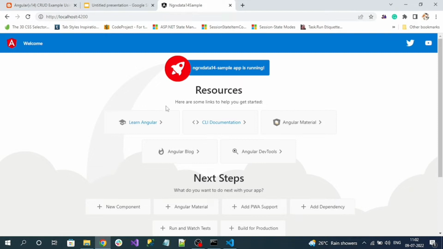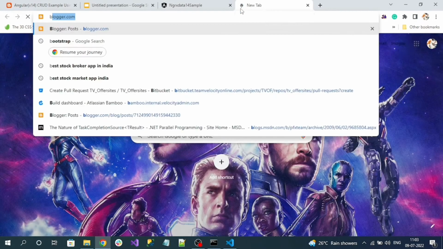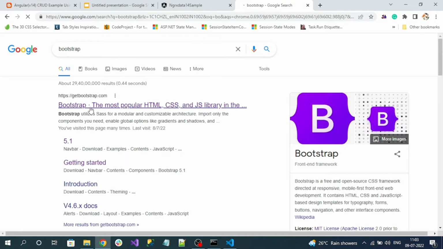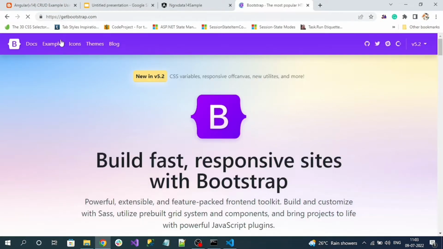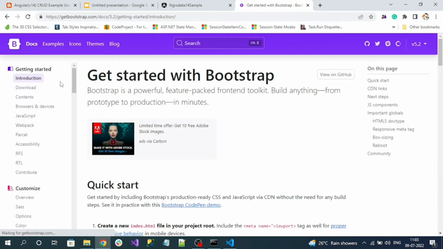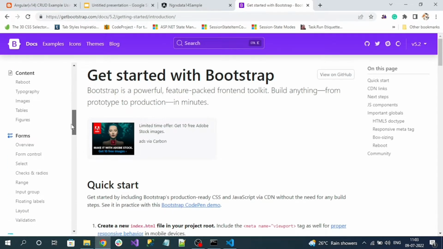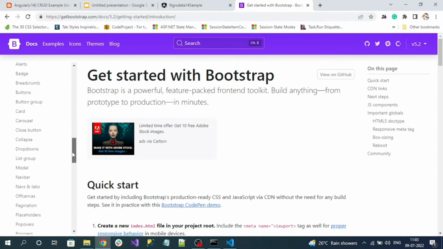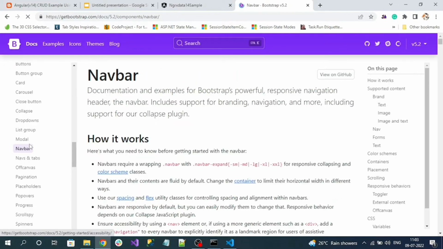Now I want to remove all this content and first I want to add a bootstrap menu or navbar here. So go to the bootstrap website and go to docs, and here in the components you can find navbar.